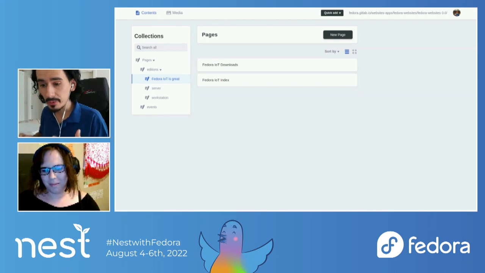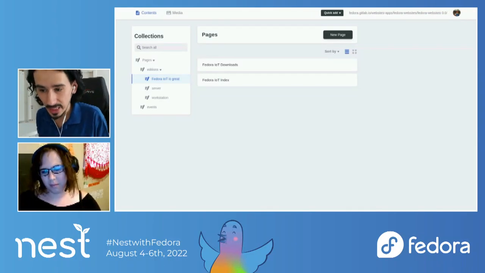So you're going to access it much more easily, because to be honest with you, every single new user is asking this: how do I find other editions, like, does a Fedora KDE edition exist? Because the main website doesn't show that in a clear way. It's just at the bottom of the page and it's not cool. So we would like to change these kinds of problems as well.